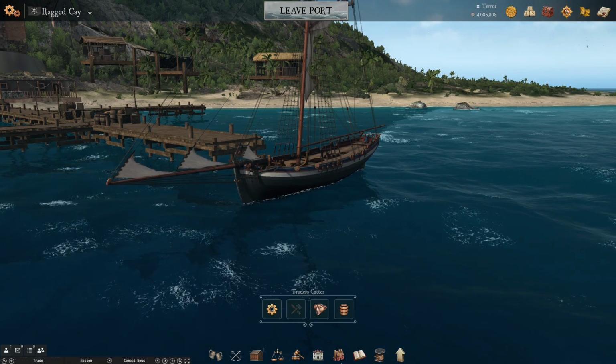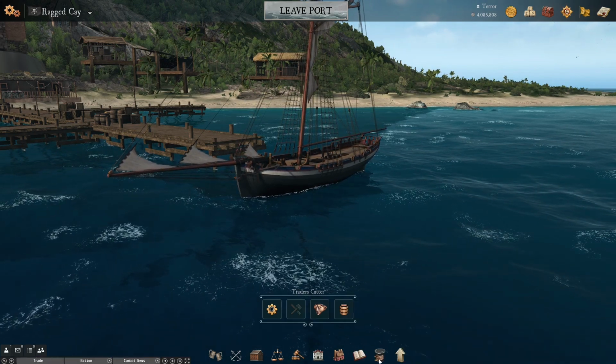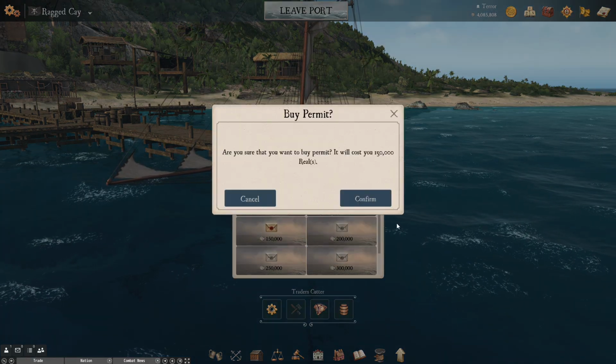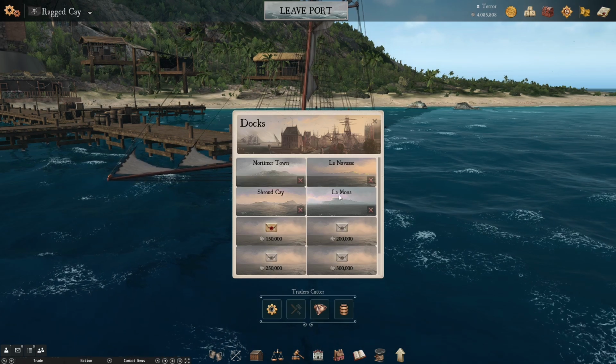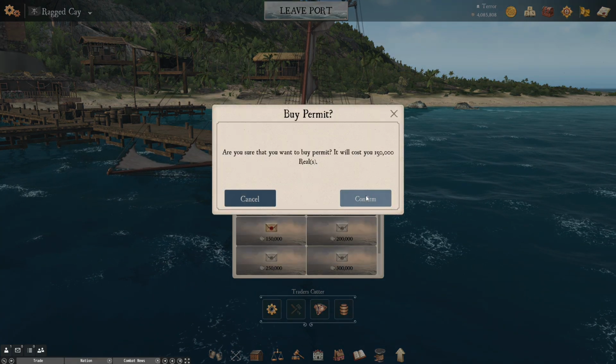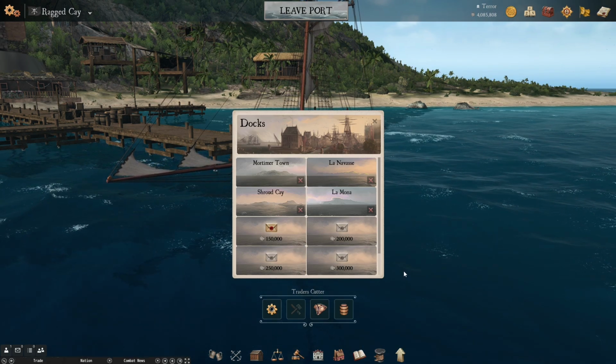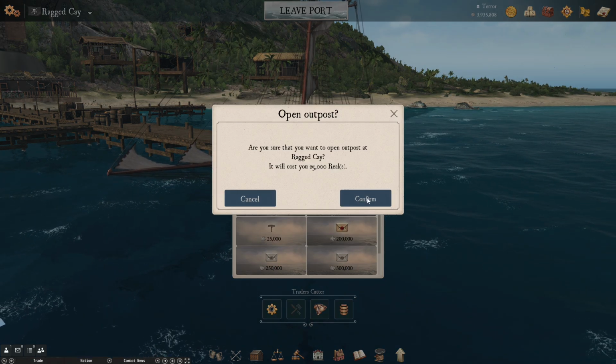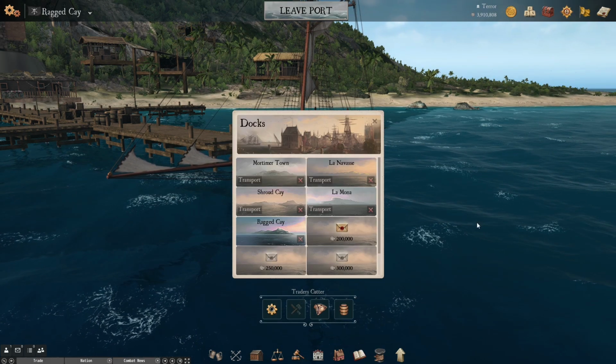To do that, we're of course going to need to actually establish an outpost here first, which is one reason why I've been saving up money. So we will just double check, yep. We will buy a permit here, and then we're going to have to spend another 25,000 of course on establishing our outpost. And that's fantastic.